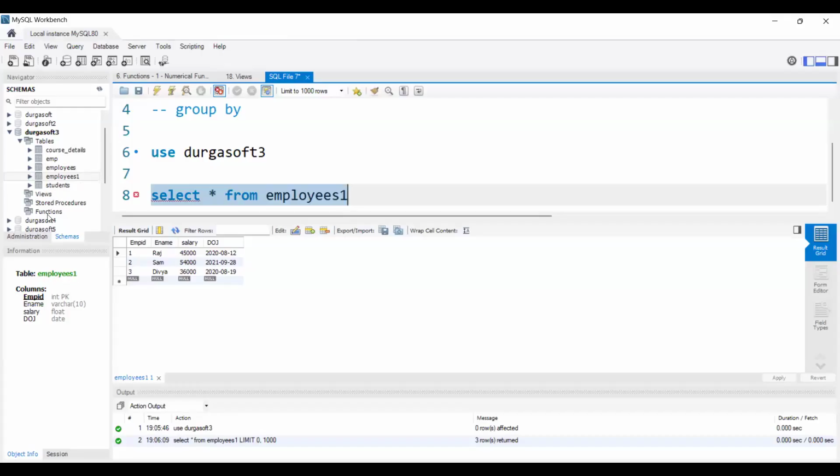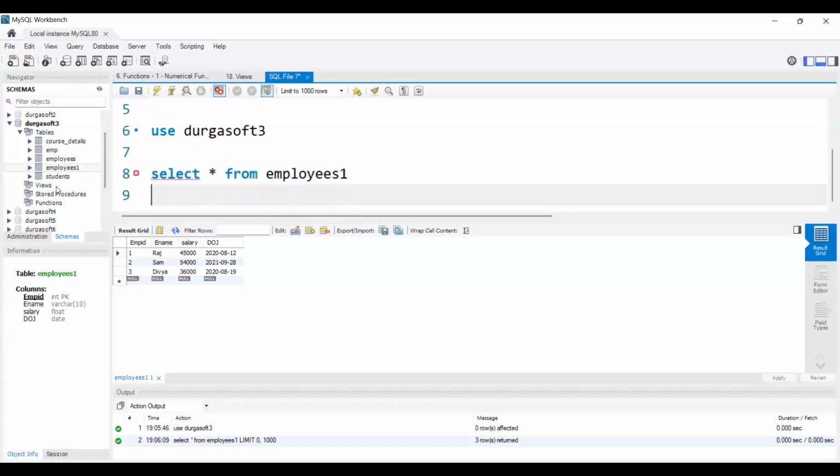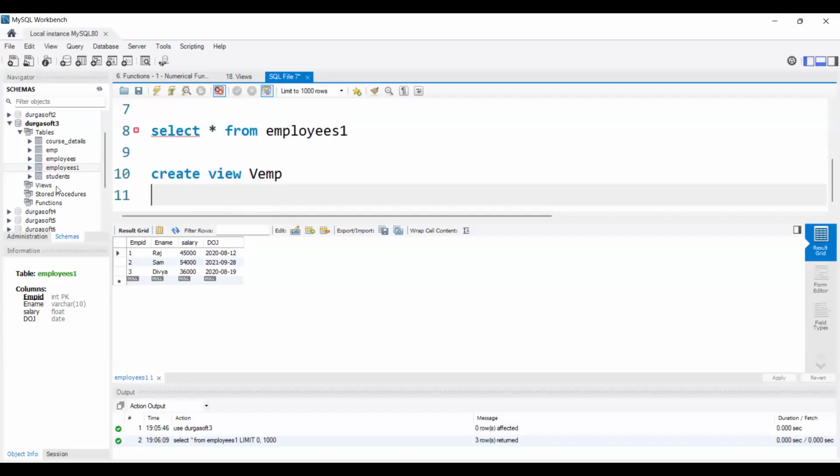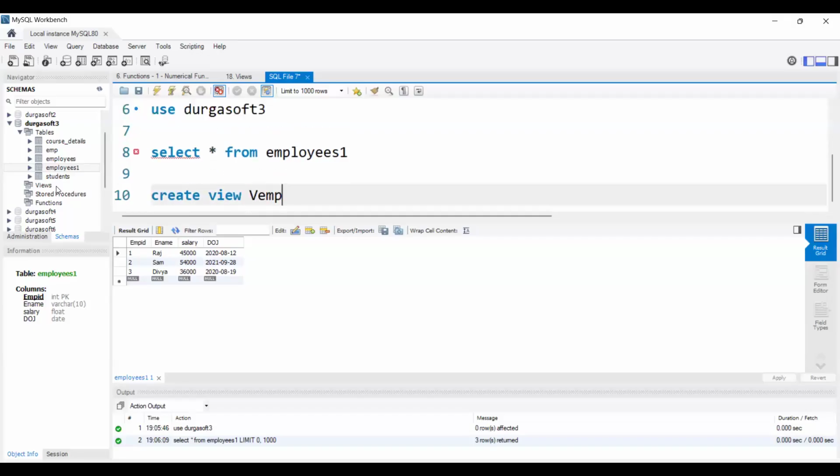You can see I don't have any views in this database. Okay. So let me create one view on this table for now. I will write it as create view, view name, maybe I'm giving VEMP, as.